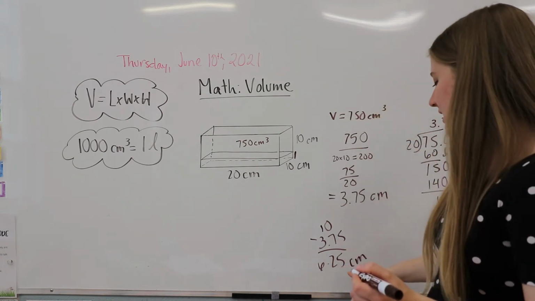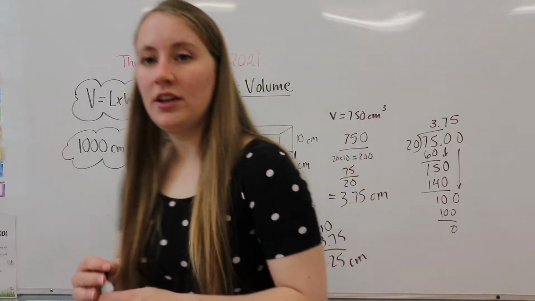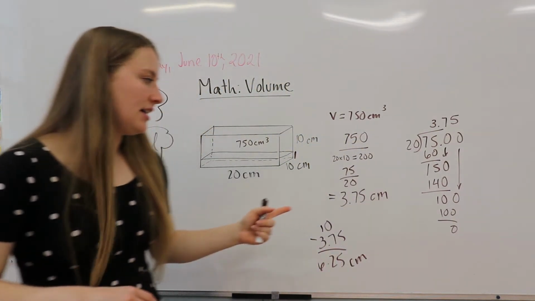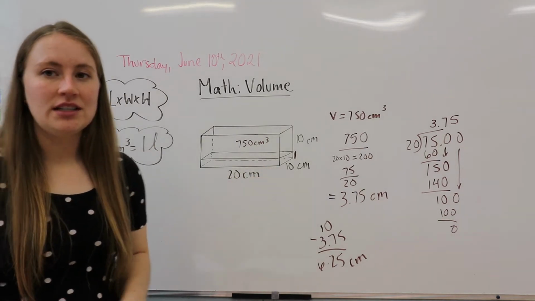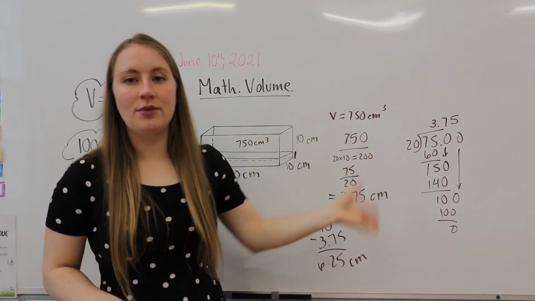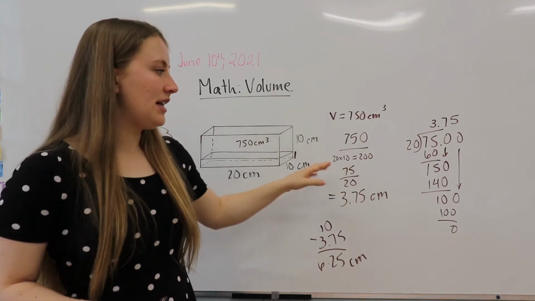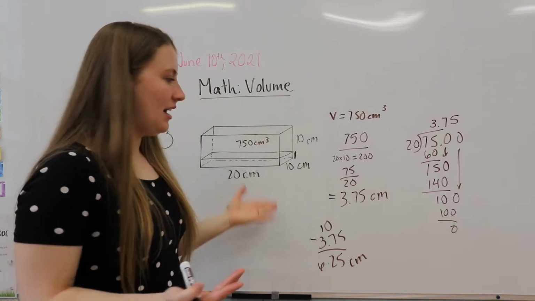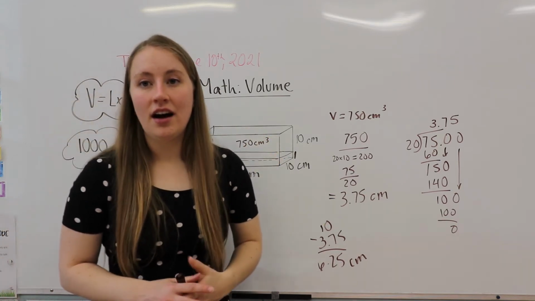Okay, and that is one way that you can find the answer for the missing dimension, the height that is remaining. See how that works? So we use the information we've been given, the 700 centimeters cubed that was poured out, and we use that to find the level of water that was taken out. And then, of course, whatever is left is the remaining height of the water.